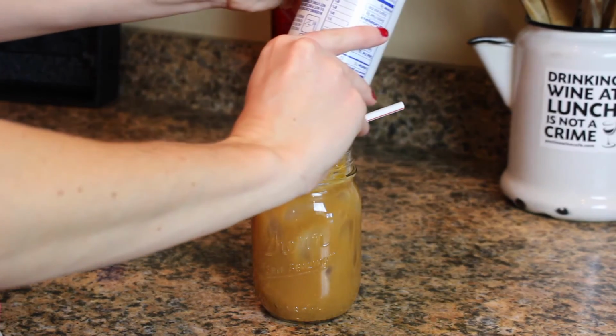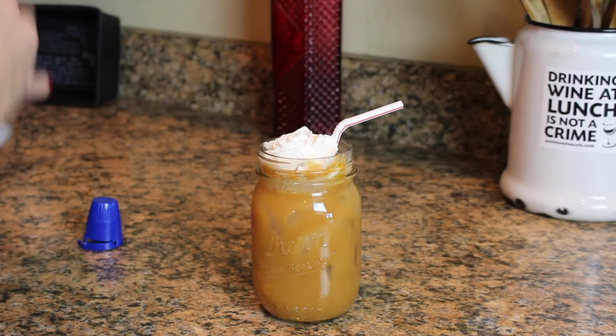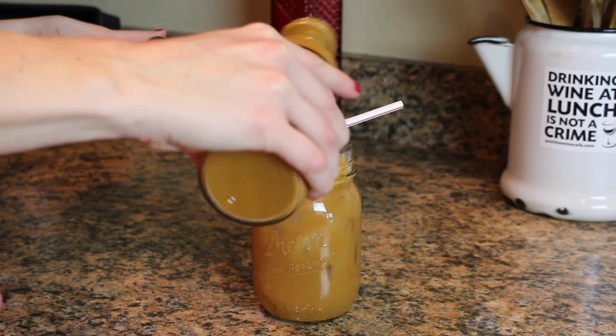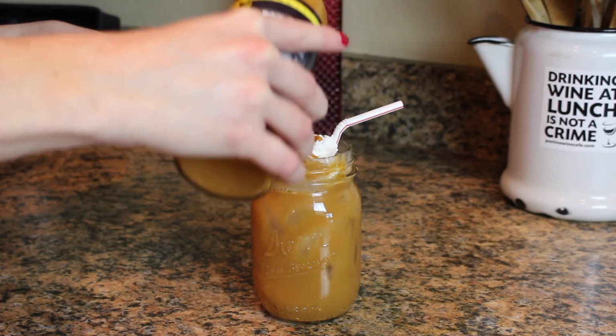And then on a whim, I just decided to add a little bit of whipped cream on top, just a tiny little bit, because girls gotta have some whipped cream sometimes. And then I just drizzled on some more of the caramel syrup right on top, and it made it gorgeous.